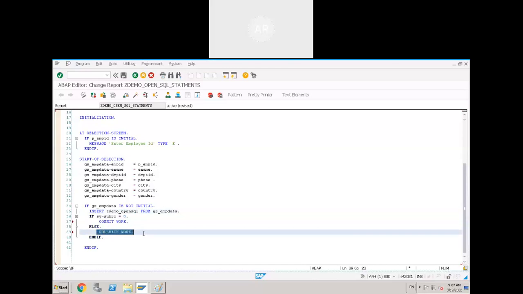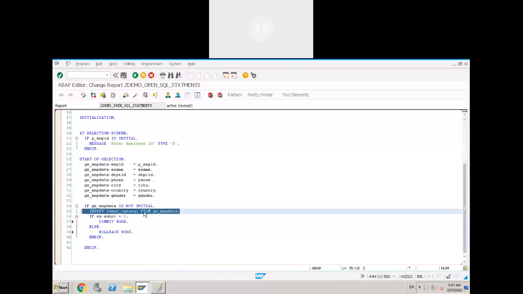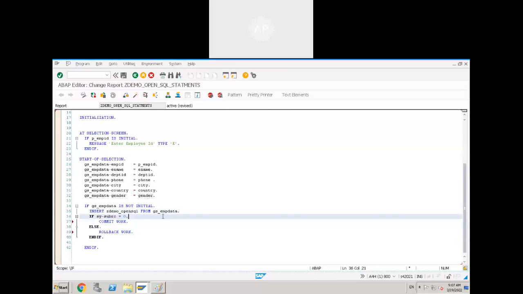Reverting back. If there is something wrong, we are reverting this insert statement, we are cancelling this insert statement. Commit work means confirming the insert statement, right?